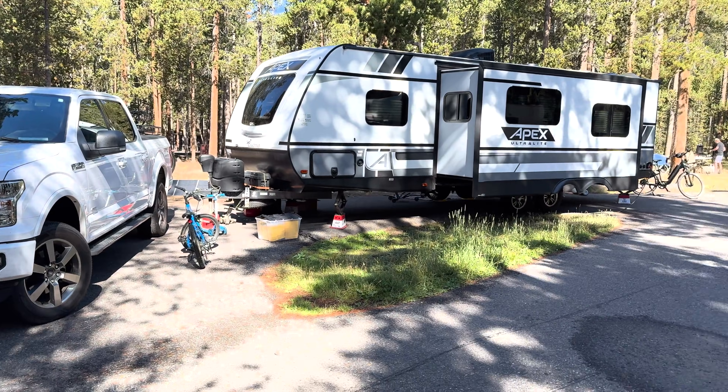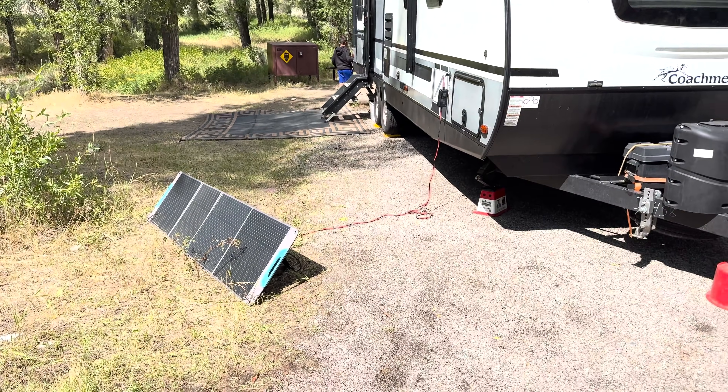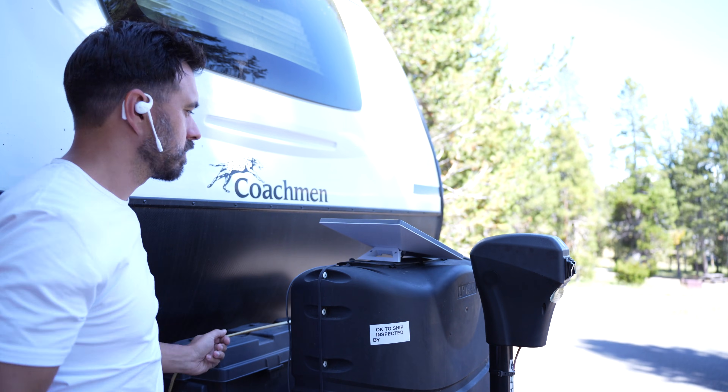Once we got to our campground in Yellowstone, it took me a little while to figure out where to best position the Starlink for best performance, making sure it wasn't a tripping hazard and wasn't too far away to be easily stolen. The included cable is 15 feet long, which gives you plenty of distance to position the satellite. Longer cables are available as accessories from Starlink. I tried putting it inside my parked car and running the cable through the door, but the speeds weren't performing the best there, so I opted to putting it on the front of the trailer and taking it inside when not in use. You could also get a lock to secure it.